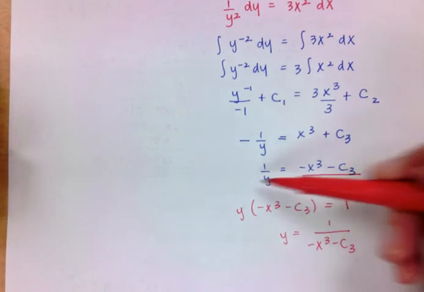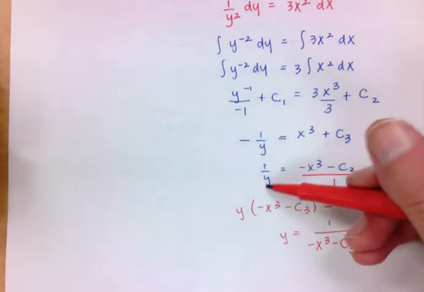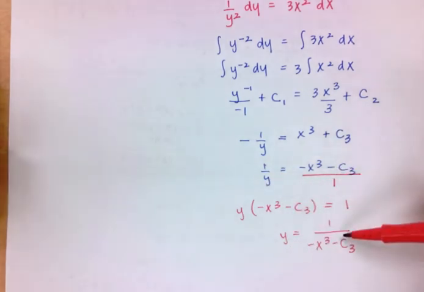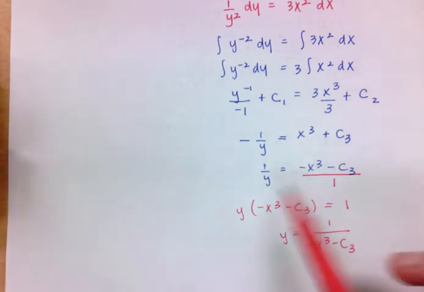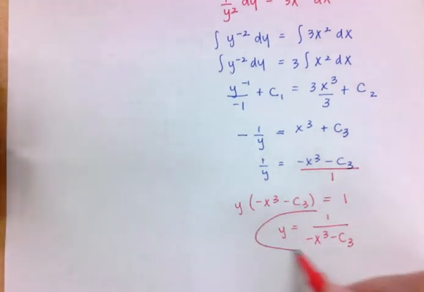So if you notice, you could just go straight to here if you know, okay, this is 1 over y, so then this can become y, and this will be the reciprocal. But if you didn't know that, do not try to memorize that, because I don't want you to do it wrong based on memorization. The reason is you're cross-multiplying, and then you're dividing both sides by this whole quantity. So that's why it gets to the denominator. All right, so this is our general solution.